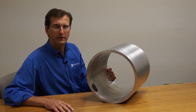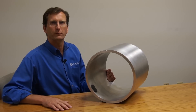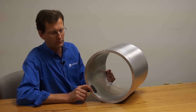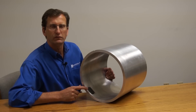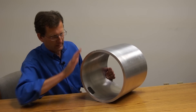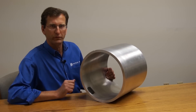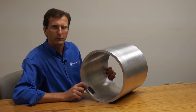Once the proof of concept project was completed and our test report was done, and NASA was convinced we could solve this problem, we went to what we call more of a product phase, where we develop the final sensor. We moved to a more sophisticated model — an aluminum replica of the titanium cylinder inside of the UPA unit. We had to meet NASA's requirements for a very low profile, smooth sensor installation so that water flow had minimal disturbance. We practiced molding on these sensors on this drum before going to the Marshall Space Flight Center, so that when we arrived, within a day we had four sensors molded on the inside and four on the outside, and the next day they were up and running.